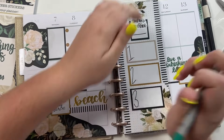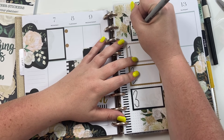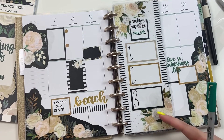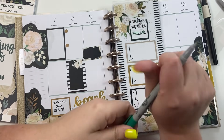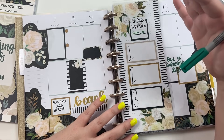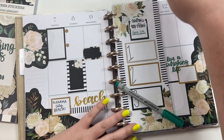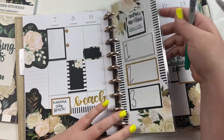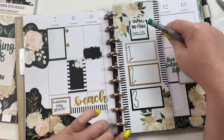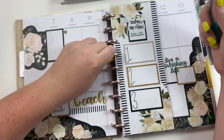My favorite brand is Staedtler — I got these from Amazon. You want to use wet erase because then it's not going to wipe off on your pages. So let's say I'm going to use this on Friday the 11th — that's probably going to be a busy day because it'll be my first day back home. I could write the date right here and then write the three things I need to get done. At the end of the day when I'm finished and I want to use it again, I just take a wet rag and wipe the wet erase marker off, then take a dry rag and run it over, and it's ready to use again — as many times as you want, which is why I love making laminated pages.